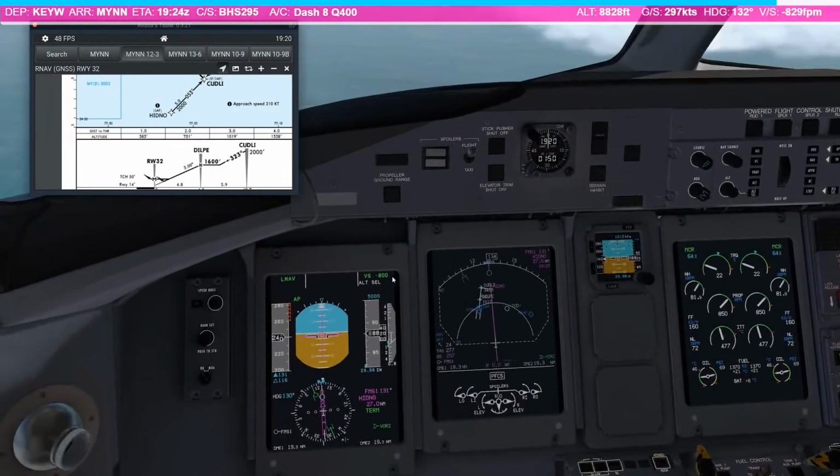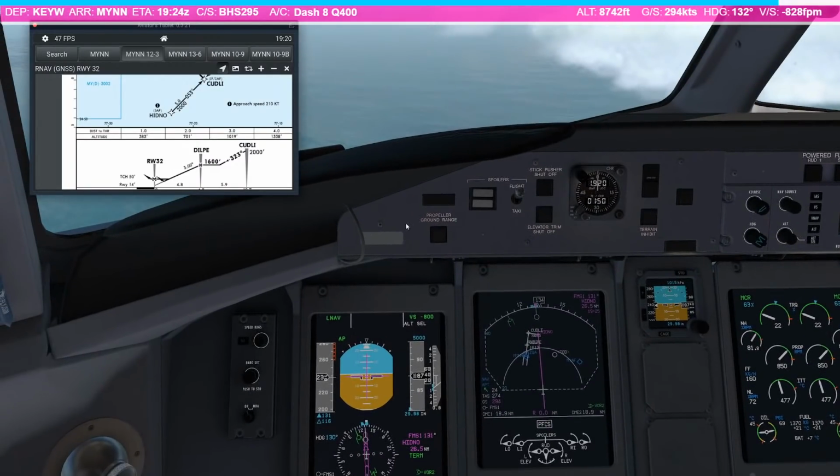American 1701, cross 3,000, cleared for the RNAV, reaching. Okay, that looks good now. They're doing the RNAV. Great news.